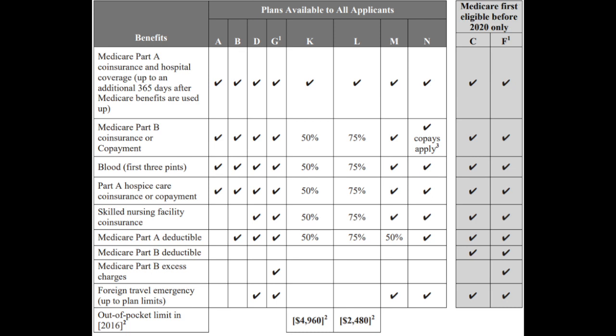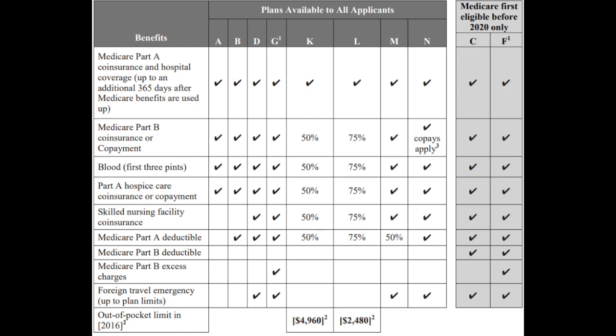The problem with that plan is if you're healthy and you don't go to the doctors much, it's fantastic. It's very inexpensive. If you do, and you start going to physical therapy, you start going to the podiatrist, you start going to the specialist, that copay can add up, especially the specialist, because a lot of times I heard that they do charge. I heard the primary doctors don't charge that much and the specialists do. That's just what I heard. I didn't hear it from millions of people. I just heard it from a bunch of my clients.